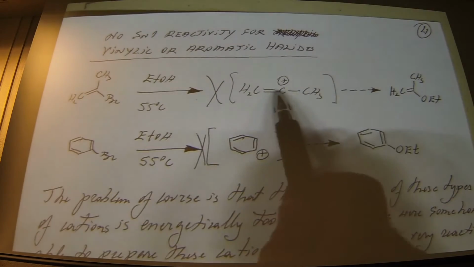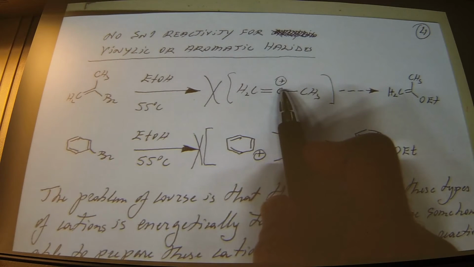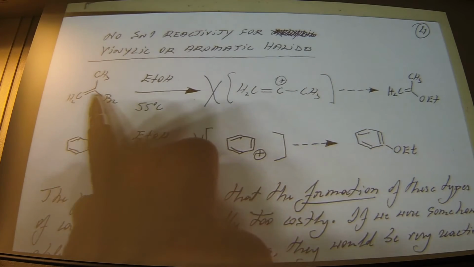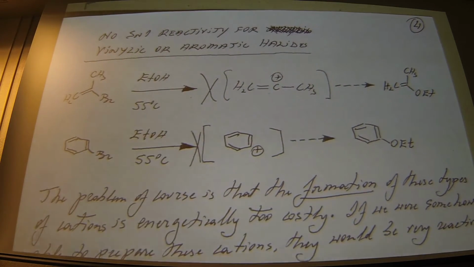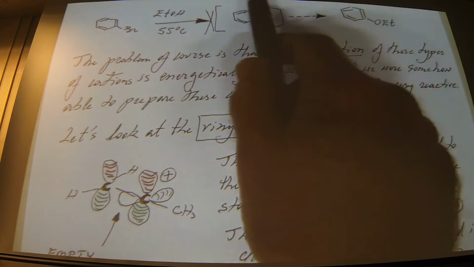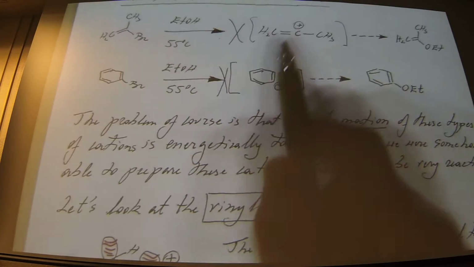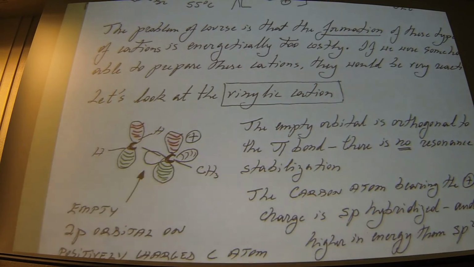So we're going to take a look at cations like this first, okay? So take a look at this cation. Now, the way I've drawn that, the carbon atom I'm pointing to has a positive charge. And it has a positive charge because it lacks an electron pair. The electron pair that it used to have is now bonded to the bromine, so you have Br minus with the electron pair after the solvolysis. So if I look at this carbon atom, it's bonded to 2 carbons, so it's sp hybridized, an sp linear hybrid. So that means that carbon, carbon, carbon form a 180-degree angle.